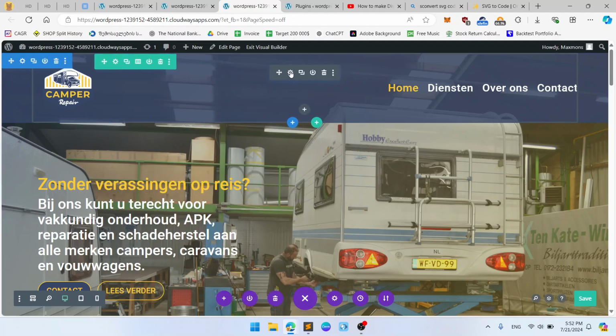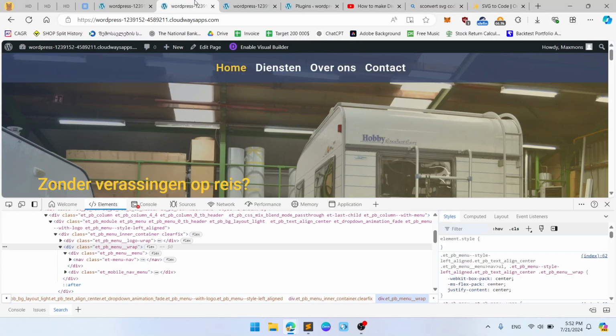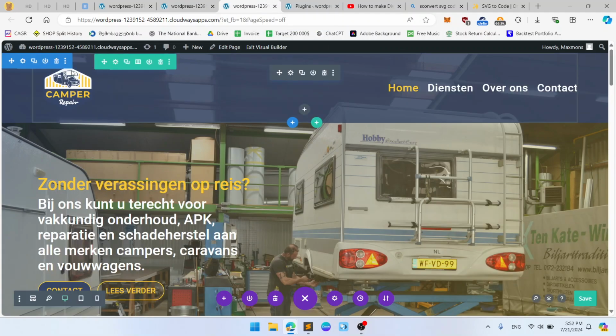If you want my opinion, this font is really big, and this logo is big too, and the menu should be like this size. But for this type of logo, it's not the right format for the font. For this type of header, the logo should be longer, like horizontal.